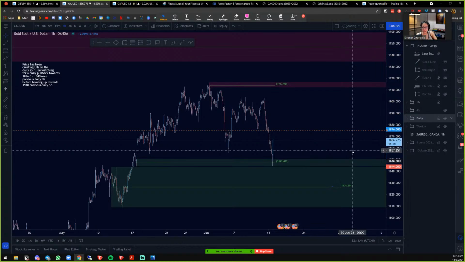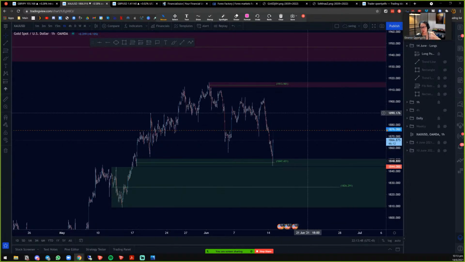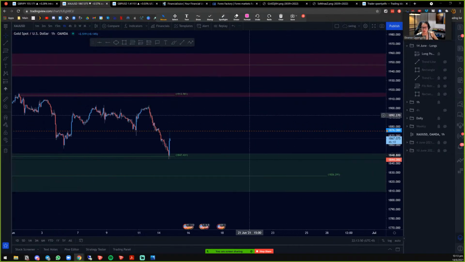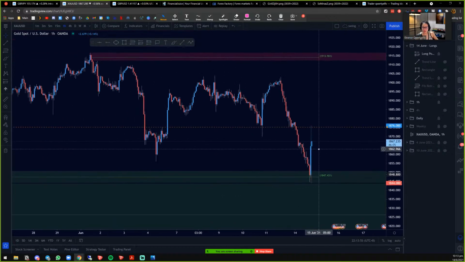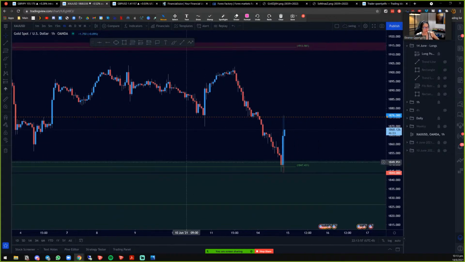But again, back to what I used to say last time: the higher the time frame, the stronger the zone. So if you don't really need to refine it, then just leave it. The 1 hour is usually enough, especially on gold. Because for gold, if you refine it too much, I've learned, like if I refine it on the 15, sometimes I miss the trade because the zones are too tight already. Because gold is quite volatile.